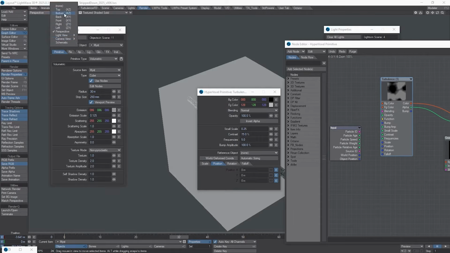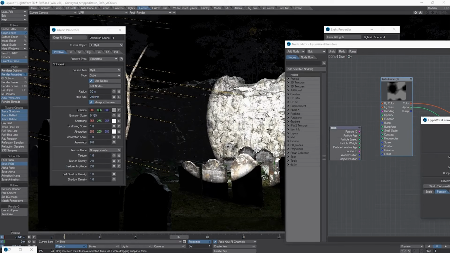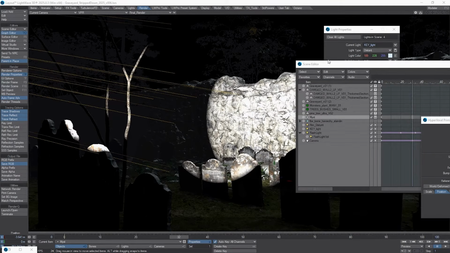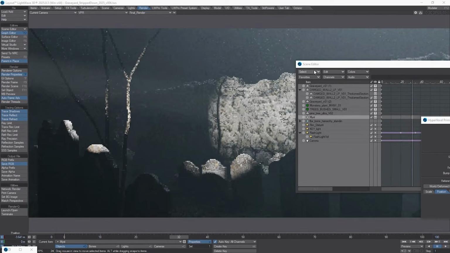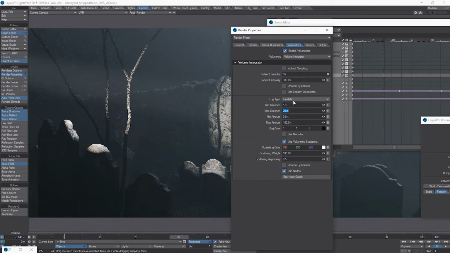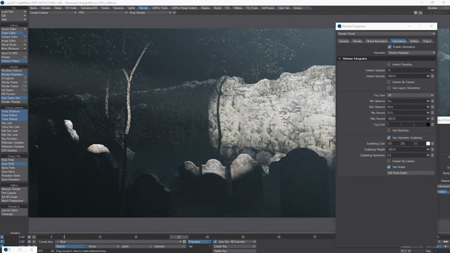And by foggy look, let's go back to the camera view and you'll see what I mean by that. So re-enabling VPR. Move this stuff out of the way. VPR will update itself. And now you'll notice that I've got kind of a ground fog going on here. Now I'm going to eliminate the fog type, just get rid of it, so you can see just that volumetric effect from the mist object in action. So you can now see it. I'm going to just toggle it on and toggle it off so you can see the difference. Okay, so that's with it off. And now you can see it with it on.